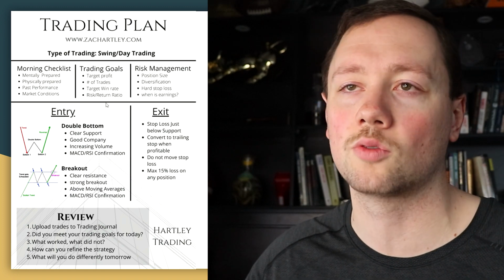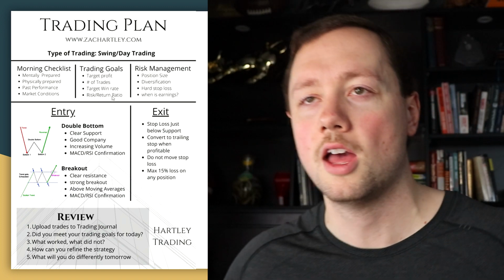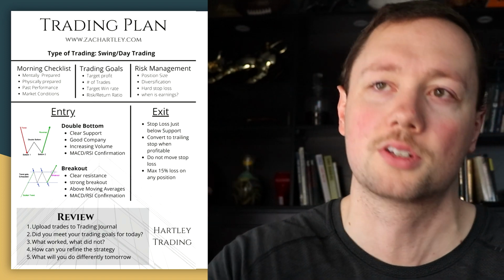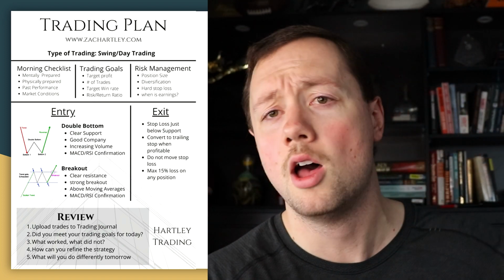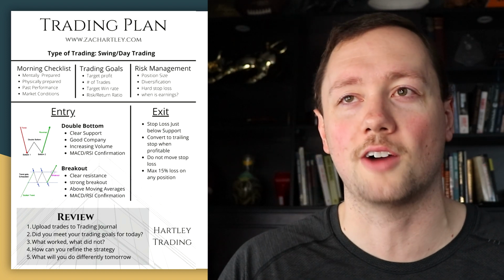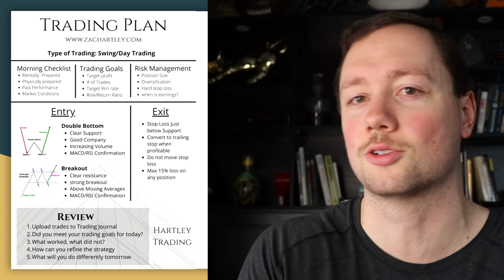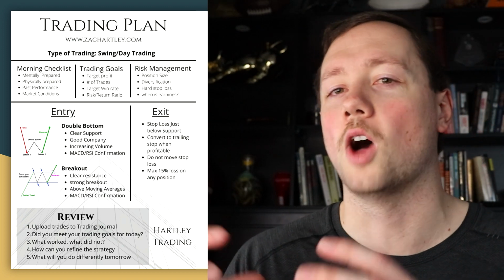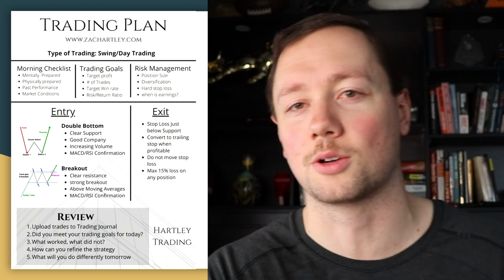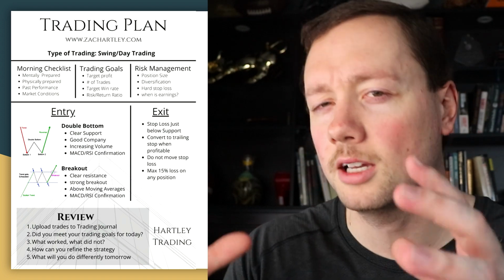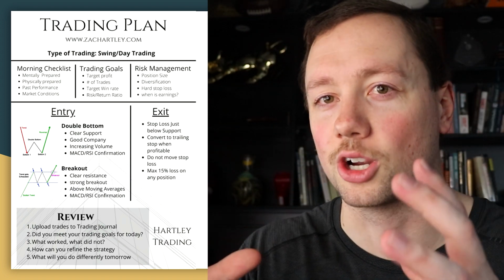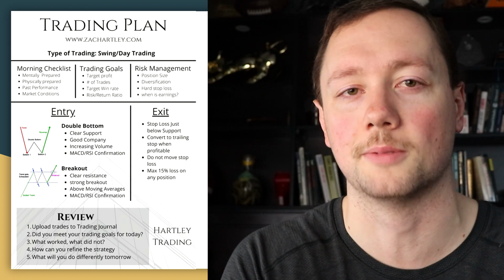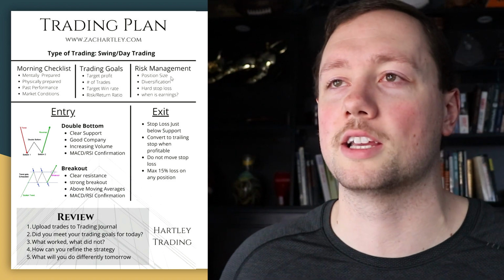Next is your target win rate and your risk return ratio. So these are basically, what are you looking for? You are looking to win 50% of your trades and a risk return ratio of 2 to 1. Well, that will make you profitable even if you only win 50% of your trades. So setting your target win rate and your risk return ratio will help you figure out what you need to do in order to hit your target profit. And thinking about all of these things together is what helps you set realistic goals that actually fit with your trading strategy. Okay, now the next section on this guide here is the risk management.